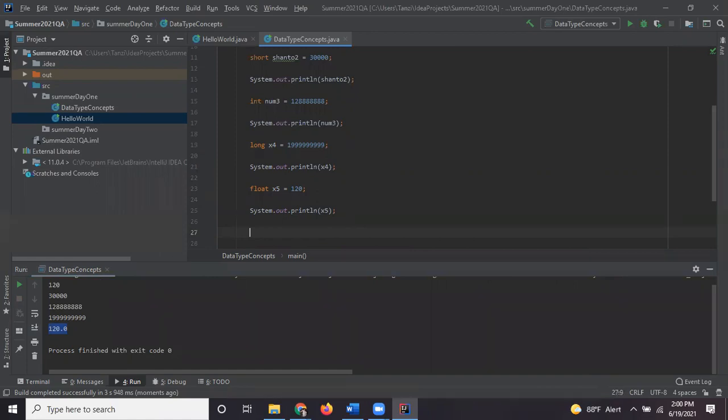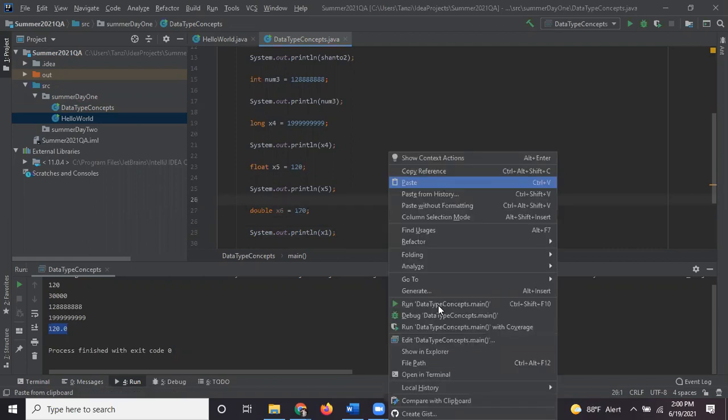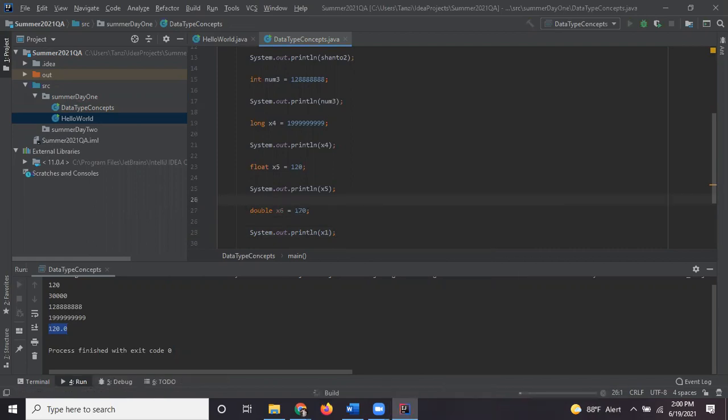Now another one is double. You see the double? Like if you say this one is 170, right? So now if I run this, double will be taking both without decimal and with decimal here.